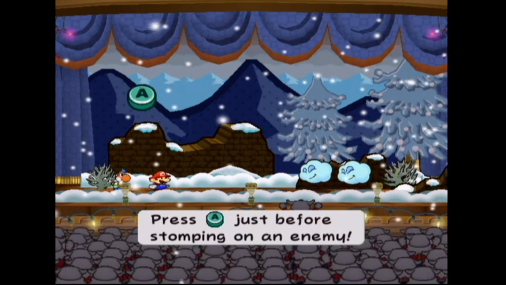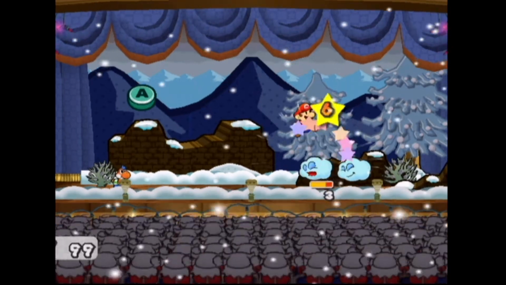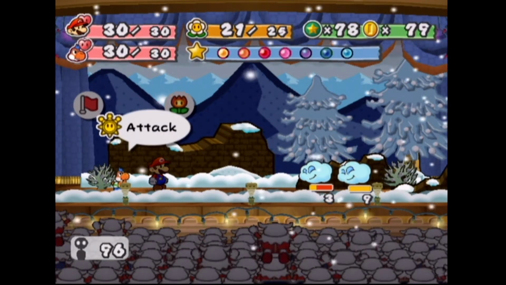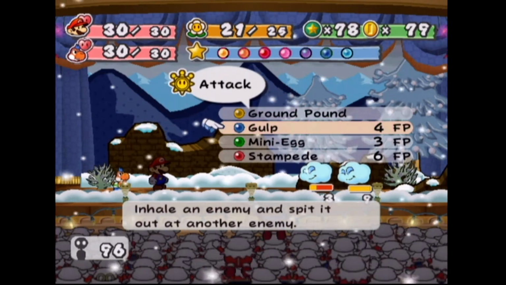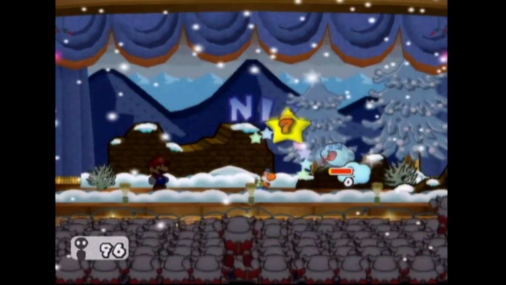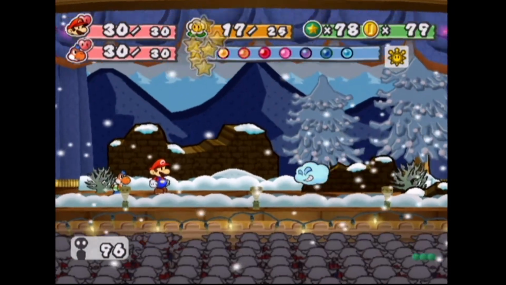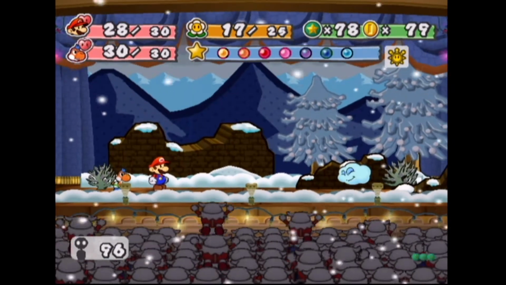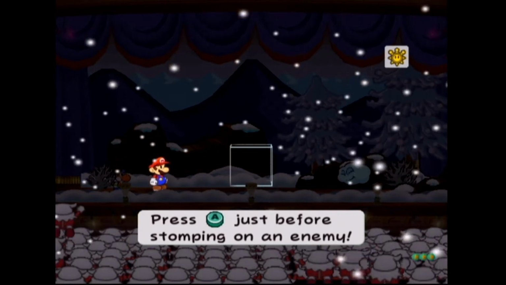So what happens now? Okay, we just press the A button. All right, let's go ahead and do this. We want to hurry this up, so we'll finish this Ice Puff with a Goombella. All right, and now this Ice Puff is going to make a move, and we just got hit by 2. Alright, not bad. So let's see what we've gotten.